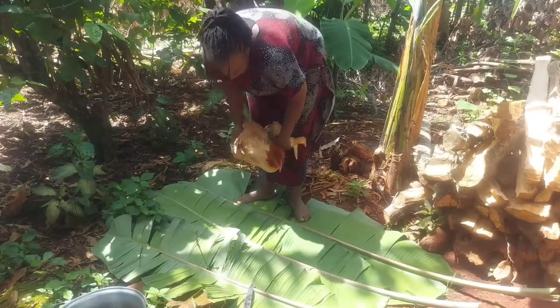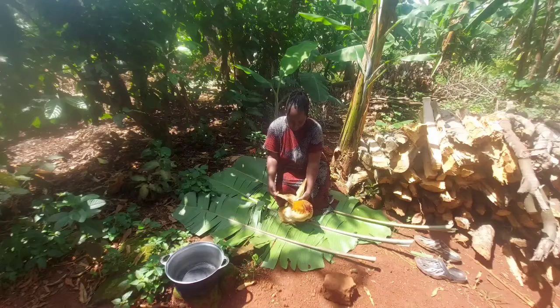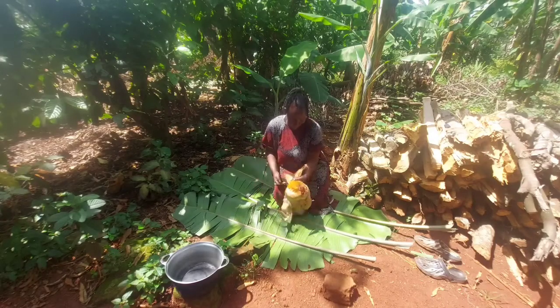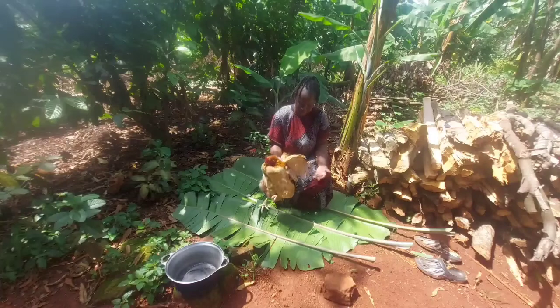Well, peace right here. And so today I feel like chicken tonight. So I've had many requests of slaughtering another hen. So right now I'll be slaughtering this mama hen. This is a broiler. That's why it's this huge. It's 5 months. So I'll be slaughtering this.